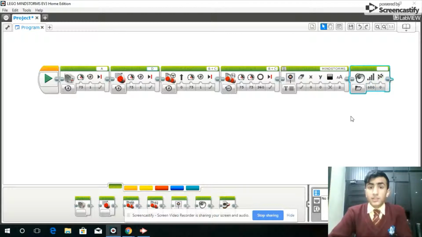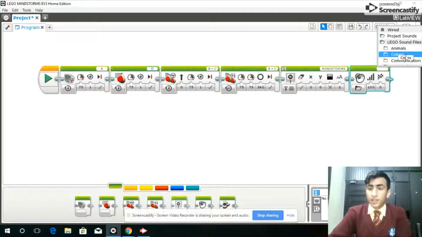So what is the sound block used for? Basically, the sound block is used to make your robot more alive. You can use the LEGO Mindstorm file sounds. From here, you can select any sound effects of an animal. For example, if I select cat purr, it will make the sound of a cat.